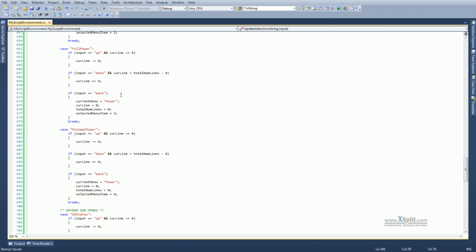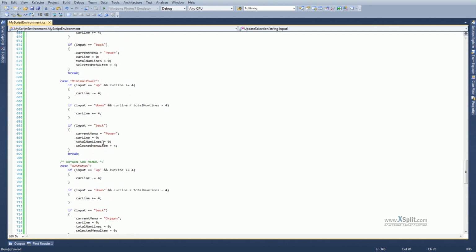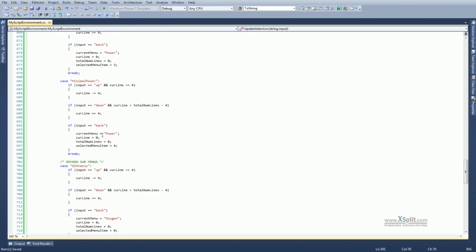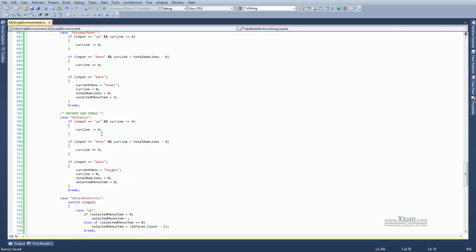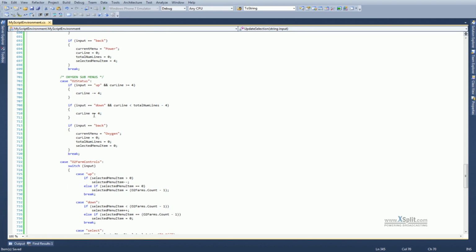Full power. We might need to change a little bit of this here and there because this isn't actually set up to, looks like, call anything per se. I don't know. Okay, O2 status. The scrolling isn't working. Oh, I remember.